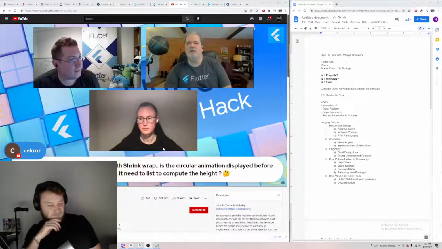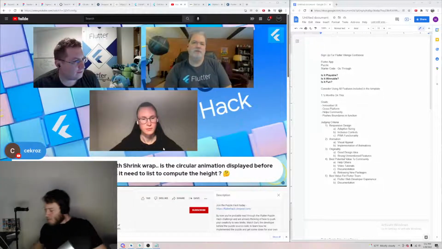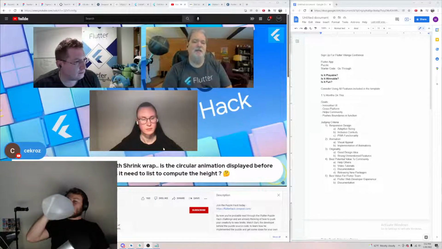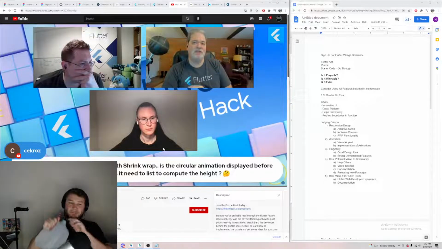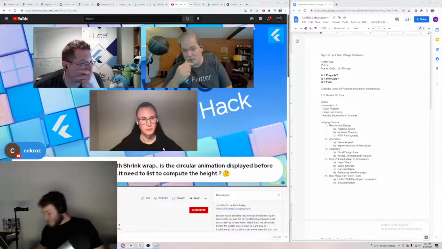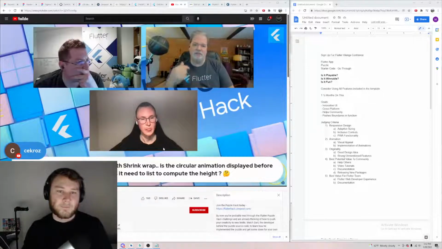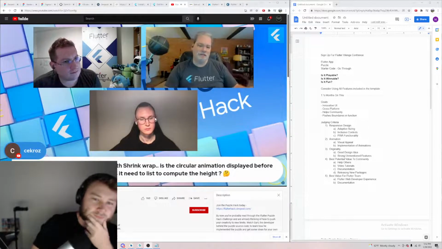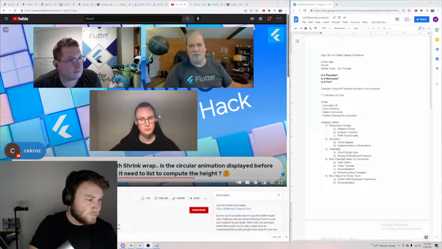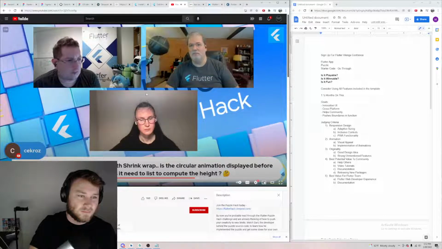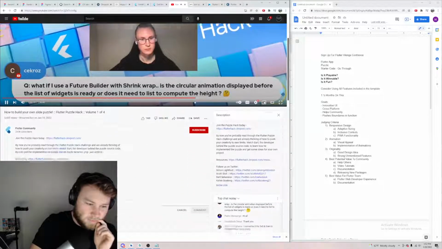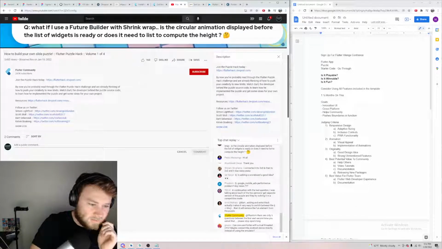If you're using the future builder and you create your page when the snapshot has data, depending upon how much height needs to be created, you may go from the circular progress indicator to the snapshot having data, and you may try to render the page, but it takes a little while for the layout builder to finish that up. So that could be an interesting little bug there. But if the data you get back is long enough that it's going to be a chore to compute the height, you probably want to use lazy loading at that point, I would think.